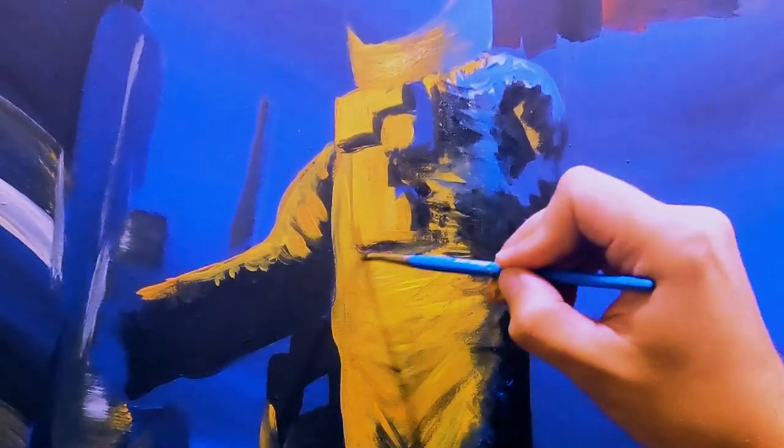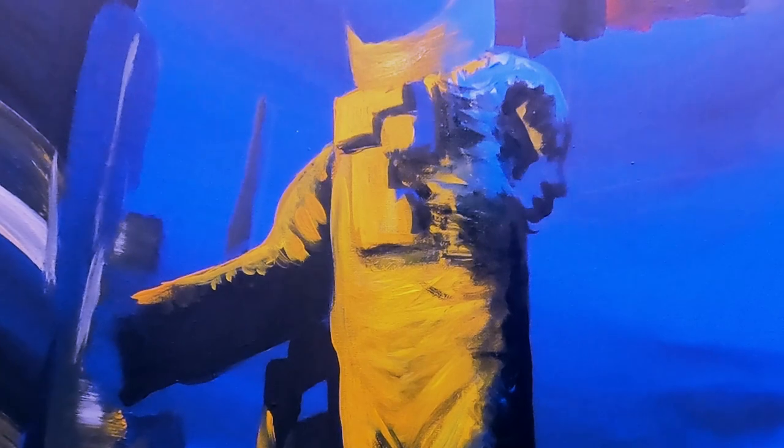And I knew since this was going to be yellow, it's a brighter color, so I didn't want to put anything too dark underneath because I really wanted that yellow to pop.